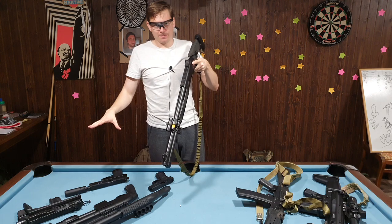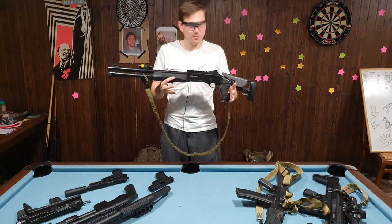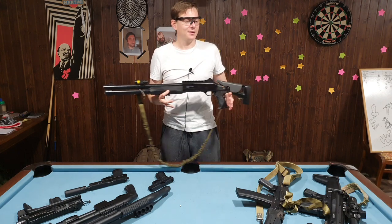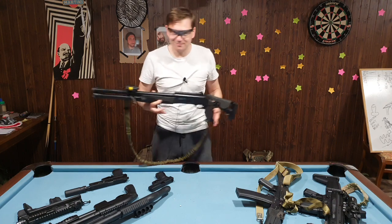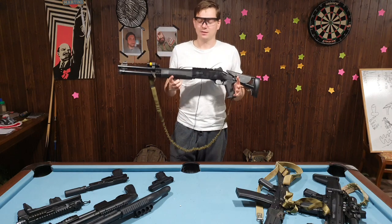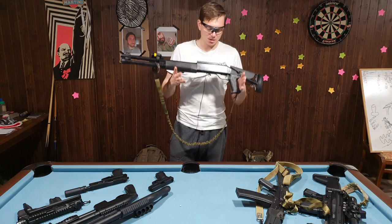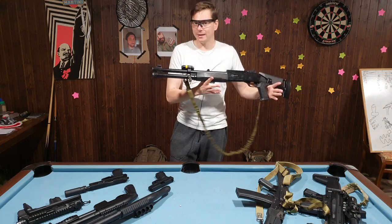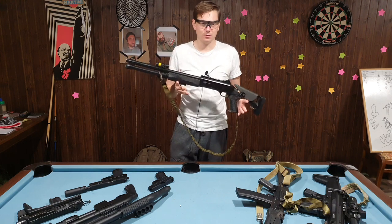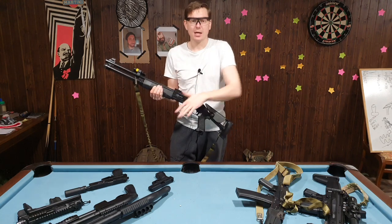Extremely fun to play with, especially if you have 4 guys and 3 of them are running these, and 1 is running an AEG. He becomes like the machine gun of the game, and you're like little running, gunning stuff. So shotties are really fun replicas to play with, extremely expensive to run, no maintenance at all. You can just have it with you on your car, whatever, your airsoft kit, not on your car, if you know what I mean. Go into a game, you have it.